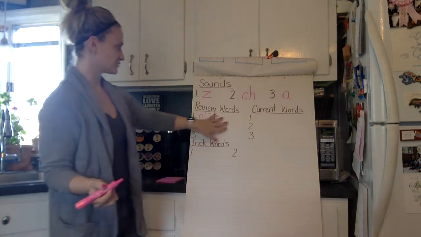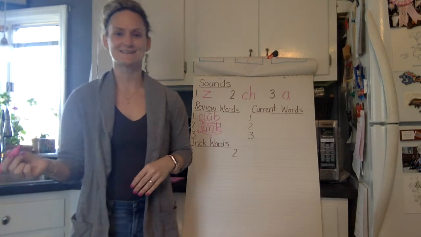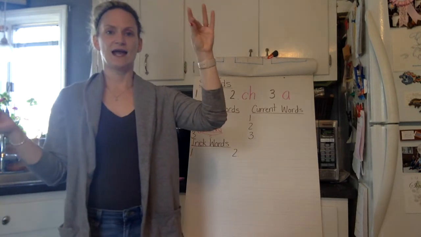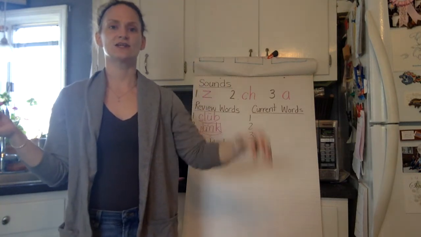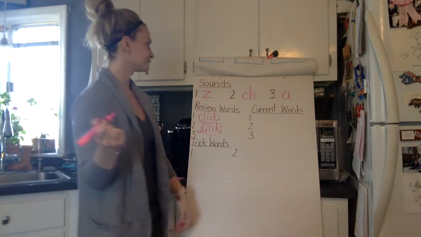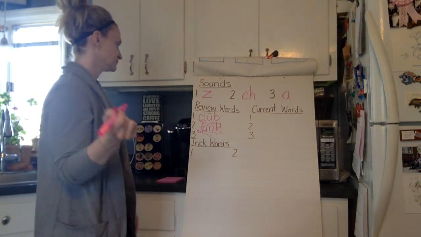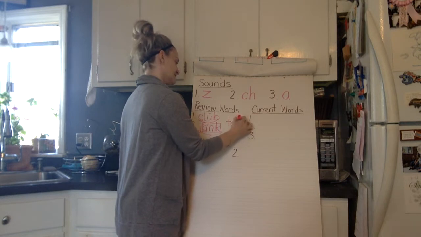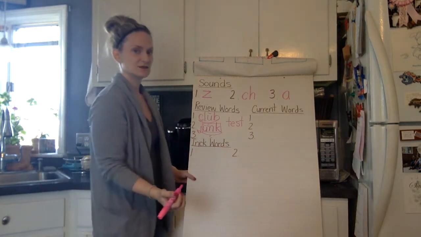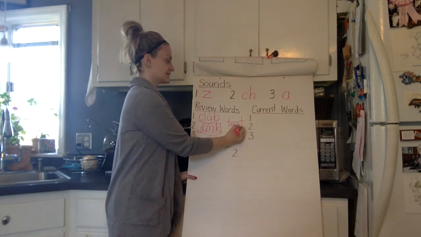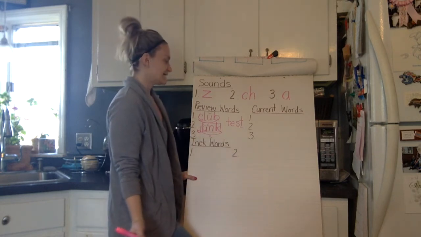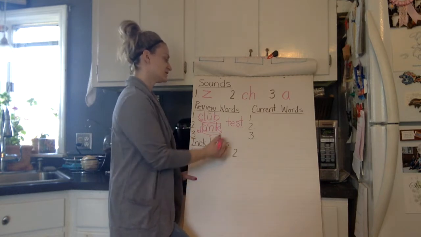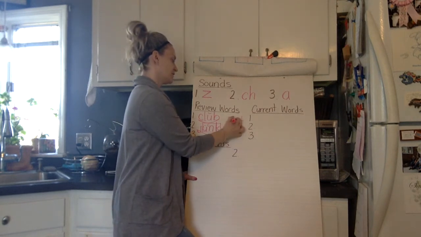I kind of cut into my number three over here, so I'm going to put my number three over here. Number three is test. Test. Elbows up, let's tap it out. T-E-S-T. Test. Write the word test next to number three. All right, the word test is T-E-S-T. Mark your blend in the word test. Test has its blend at the end, the S-T with two lines. And test, mark it as a closed syllable. It has a short E sound and it's closed in by consonants. So we scoop it, mark it with a C, mark your E with a brev.